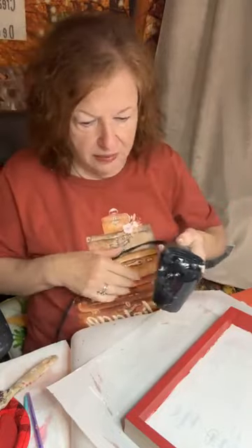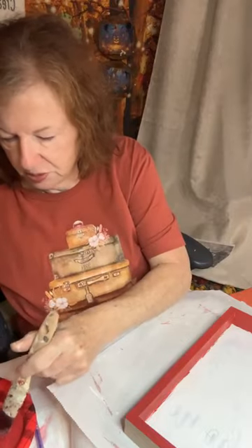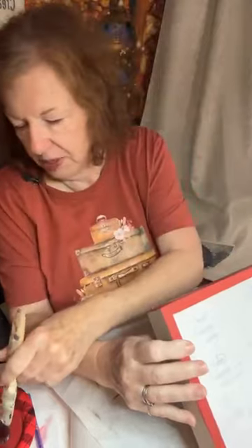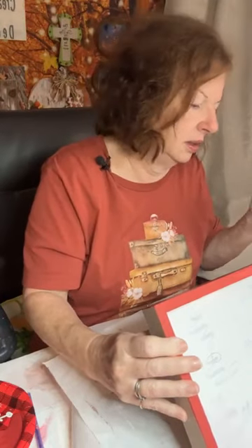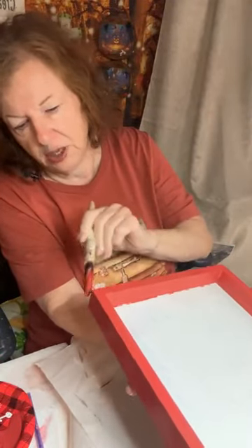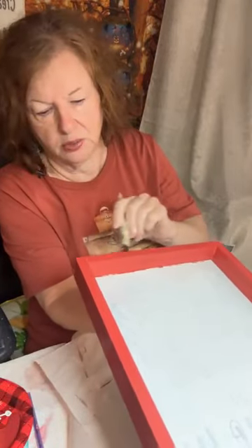Okay y'all, let's get the sides now. I'm loving this red, it's going to be pretty. I think one coat will do, but sometimes you have to put two coats. This does go on really well — I like the way that this paint is, it works really well. We're not going to worry about the back side, I can always go back and do that. I thought that red would really pop this print. It's from Reba Rose Creations and I have my link there in the comments.